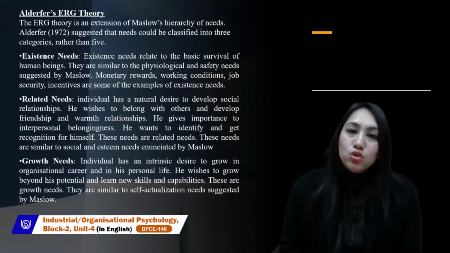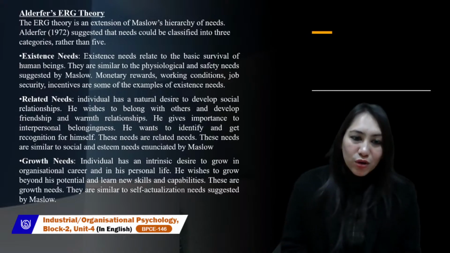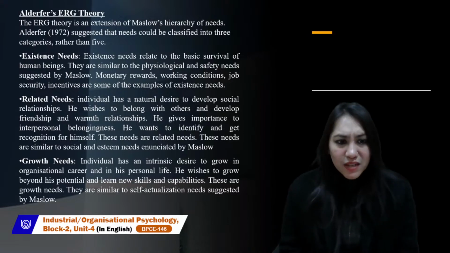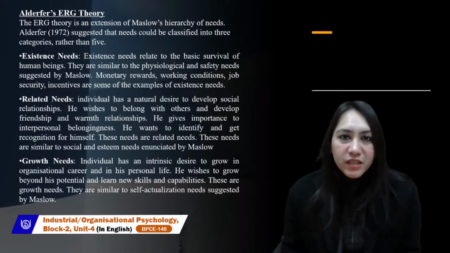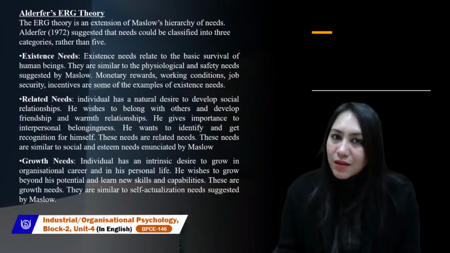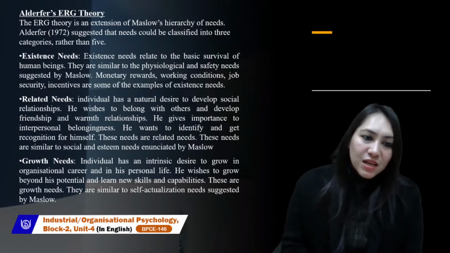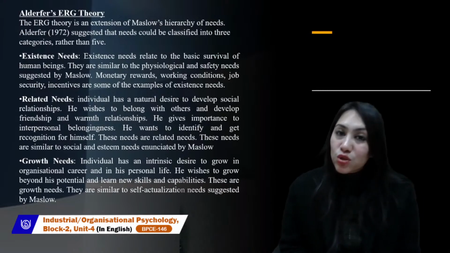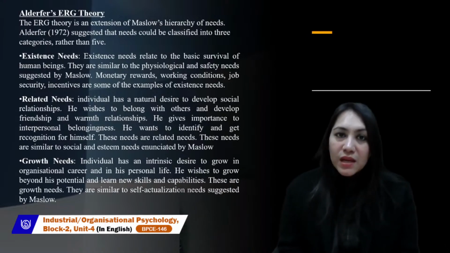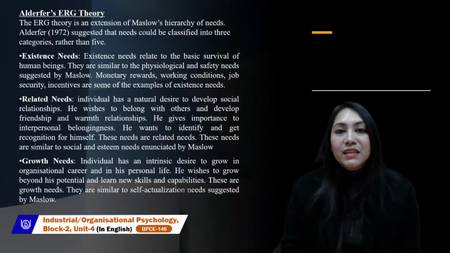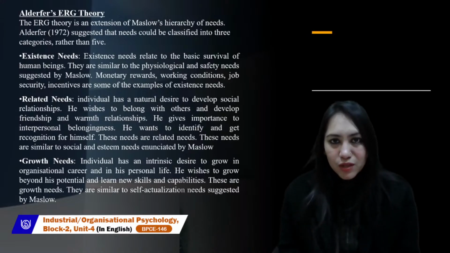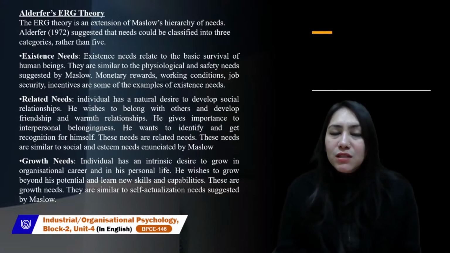These needs are similar to social and esteem needs according to Maslow's theory, which is very true. Social and esteem related needs are being able to connect with people, form your friendships, and then further start up your achievements, start ranking yourself amongst your friends. Then we come to the last, which is the growth need, which is self actualization. It is equivalent to actualization, trying to tell us that all of us have that internal desire to grow, to achieve, to have a task, to move towards something or the other continuously.